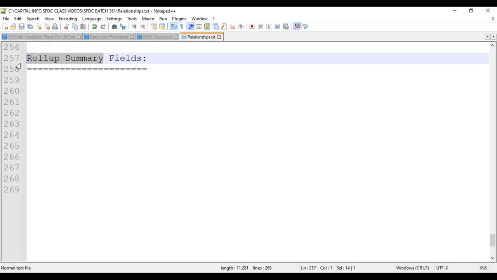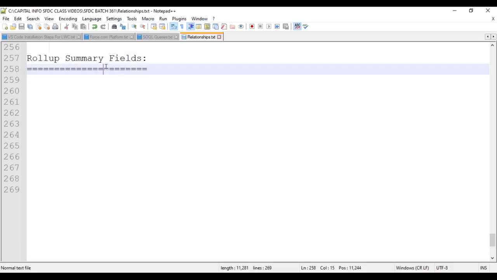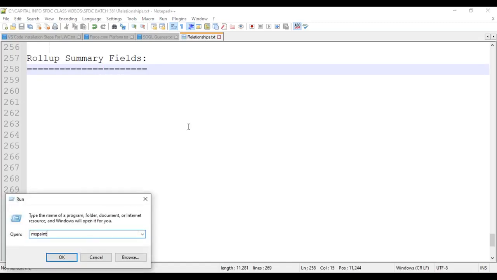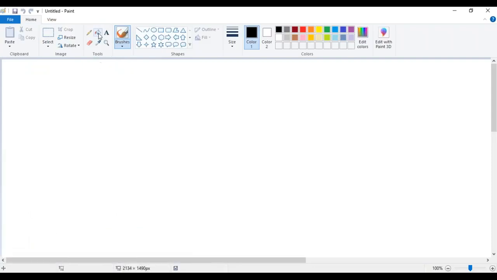Now let me explain what exactly the roll-up summary field is and how it works internally. For example, I have two objects. I will explain pictorially here, and then I will show you the practical concept also.